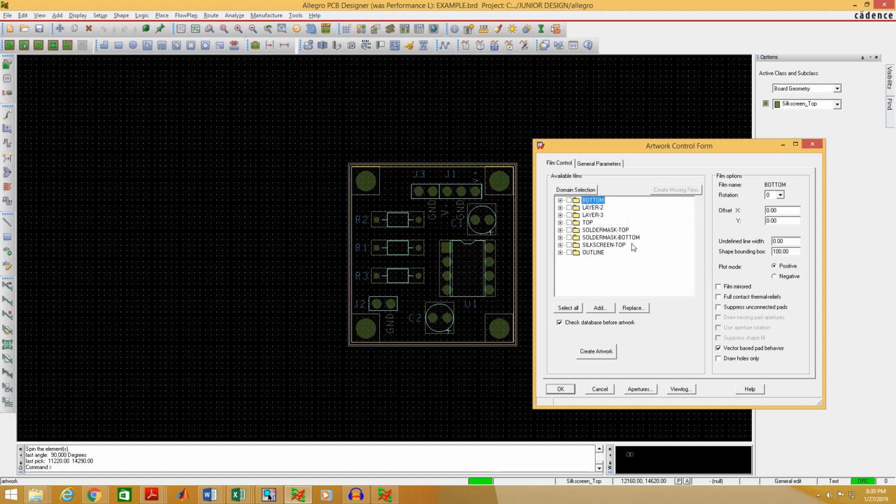I'm going to select each of these folders and I will make the bottom layer undefined line width as 2 mils, layer 2 2 mils, layer 3 2 mils, top layer 2 mils, solder mask top 2, solder mask bottom 2, silk screen top I'm going to make it 5, or silk screen 2.